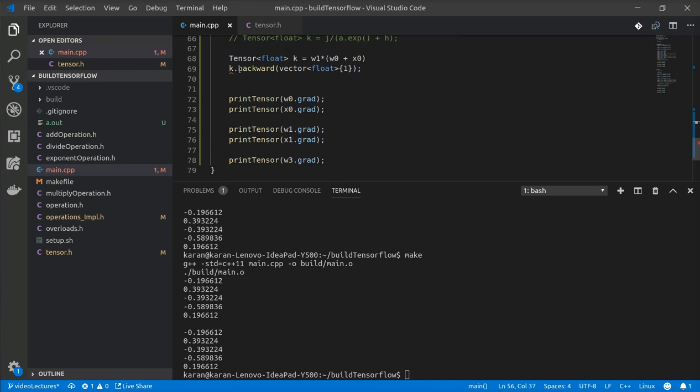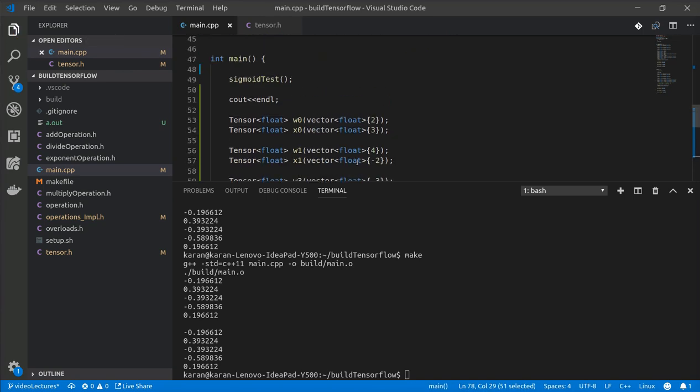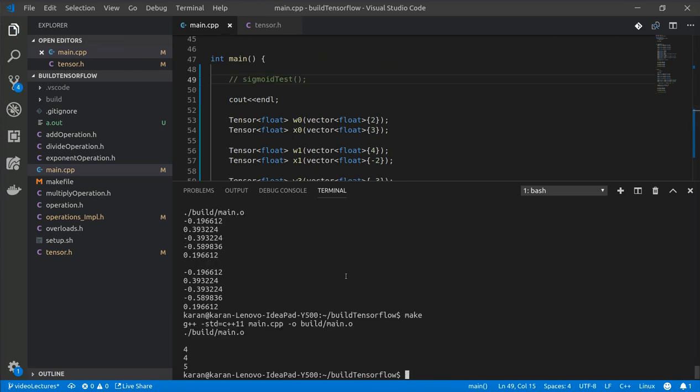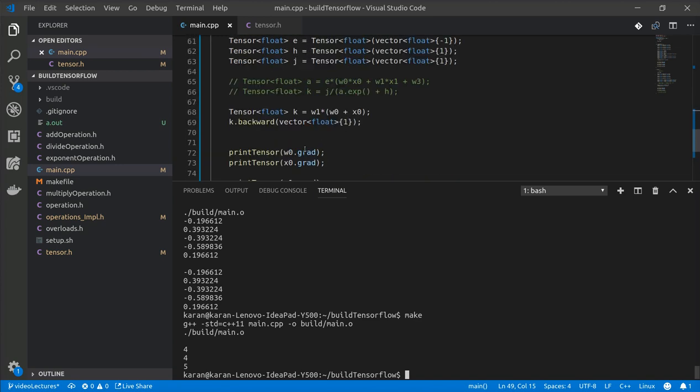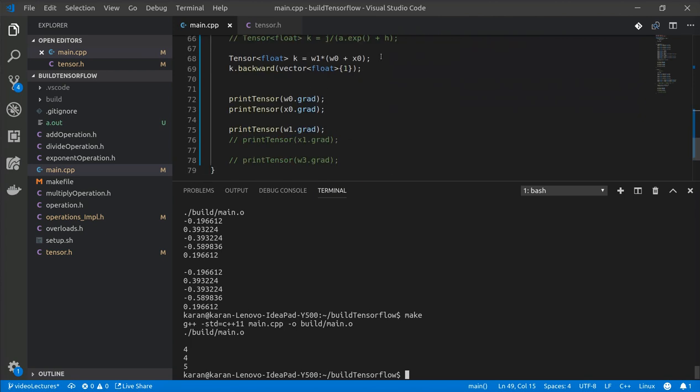So W0 and 0, 1. Okay, 4, 4, and 5. Is that right? What do you think it should be? So our value is 4 into 5, that's 20. 2 plus 3, 5 into 4, that's 20. 4 star. Okay, so that's 20, of course, and then we should get 5 here as W1, so that's correct, and then we should get 4 here, 4 into 2, 4 into 4 and 4, that's correct, 4 and 5.